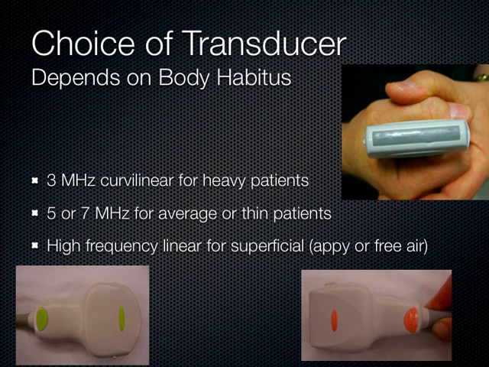As you compress the abdominal wall, you are decreasing the effective focal point of that transducer, meaning that you can get away with using a linear probe with the intestine because you're pushing down so hard that structures that used to be far away are now much closer to your probe. For example, you're trying to find the psoas muscle, which is down by the spine, a deep structure. However, when you compress the skin 4, 5, 6 centimeters down into the body, you can take advantage of being so close to those structures that you can use this linear probe, which is why, for the most part, this is my transducer of choice.